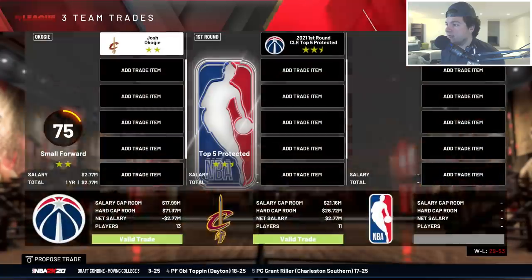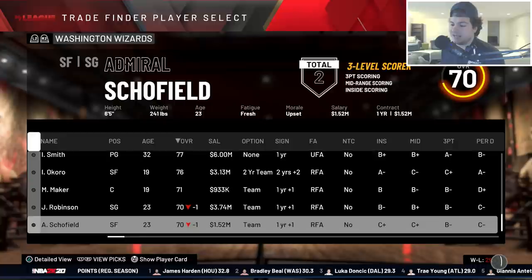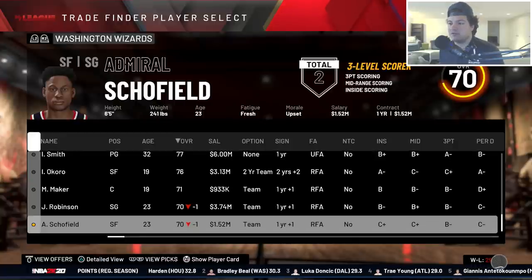He does have 2.5 stars. Looks like a really valuable first round pick from Cleveland, top 5 protected. I'm hoping they fall to number 6. That's where I'm hoping they end up at. Admiral Schofield and Justin Robinson will be the last two.